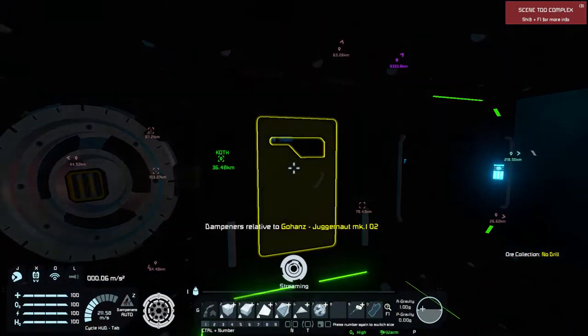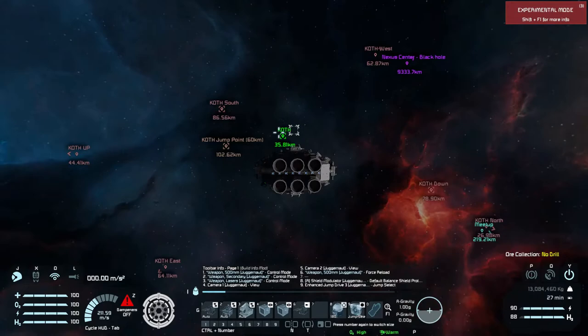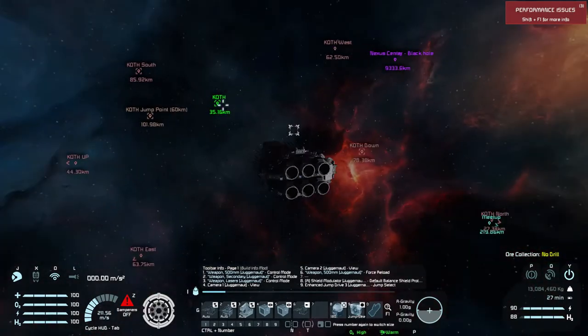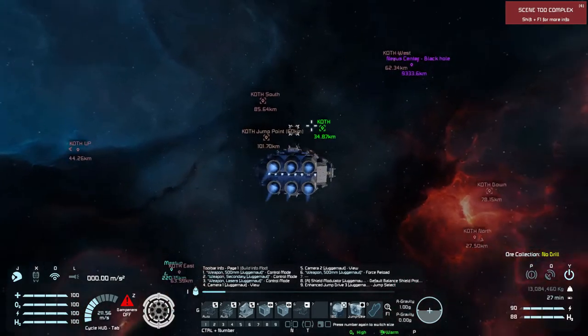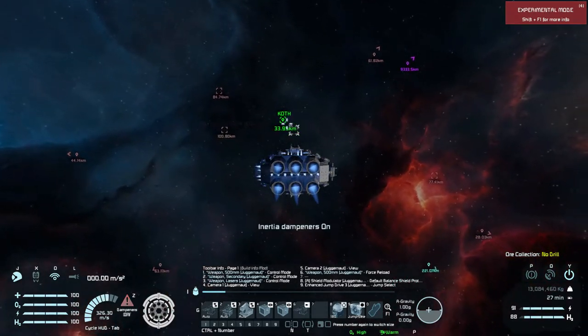Did you have your modulation wrong or something like that? If they killed you that quick? I'm just gonna die, jump to the KotH point, and then bring in the other ship. Wait, what's everyone's distance from KotH? I'm 12 kilometers. I'm 18. 14.